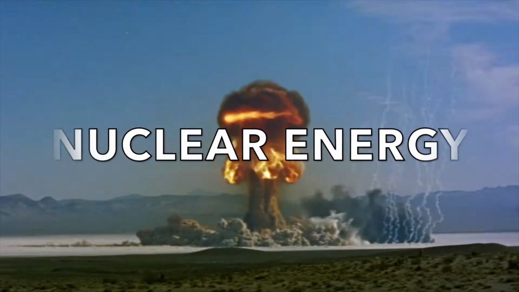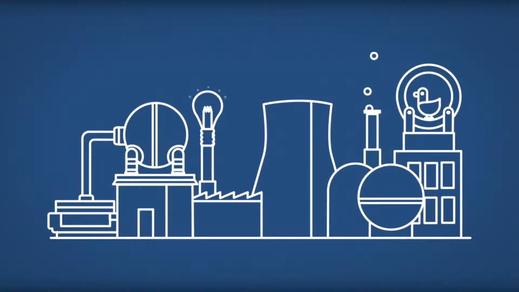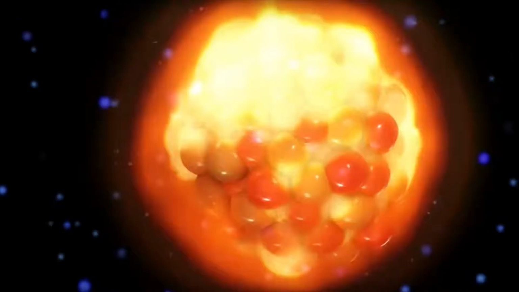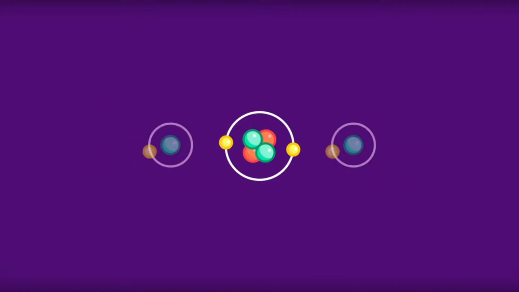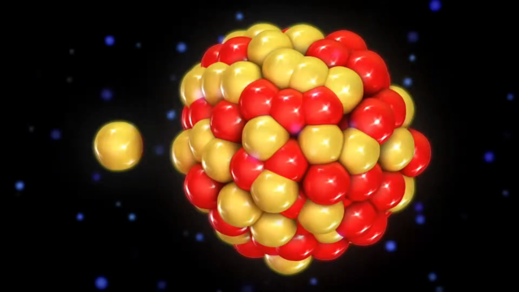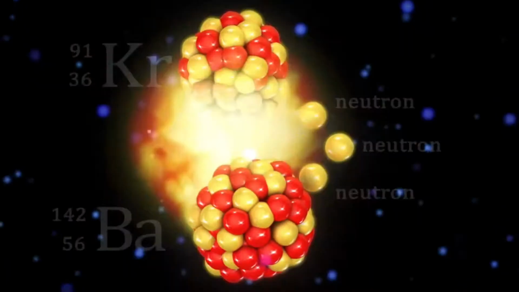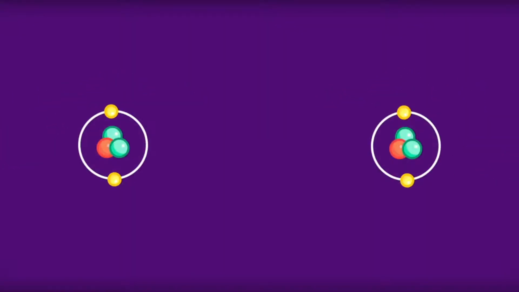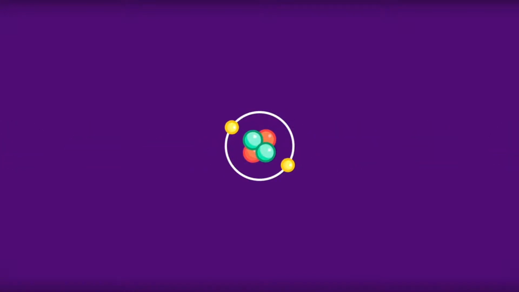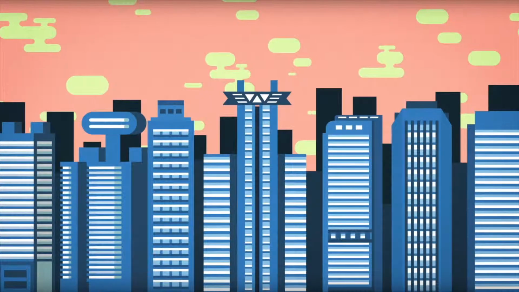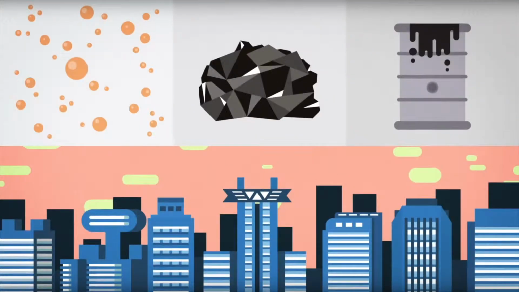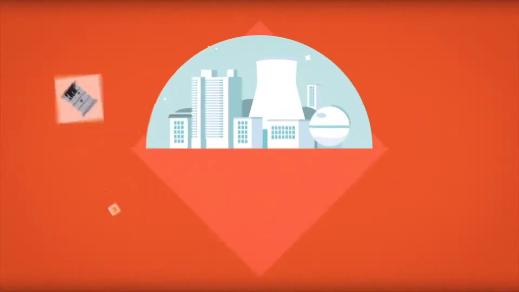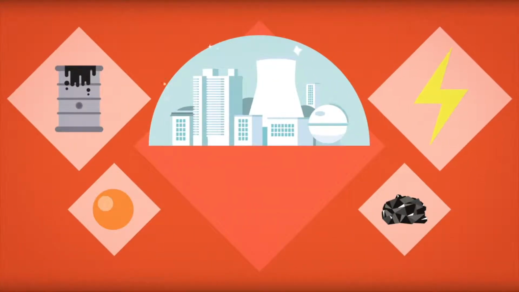Nuclear energy! Energy is produced when the nuclei of atoms are either split, fission, or united, fusion. Fission occurs when a heavy nucleus splits into two lighter segments. Fusion is the combining of two light nuclei to form a single heavier nucleus. The energy released by the fission or the fusion of nuclei in the form of heat, light, or other radiation is called nuclear energy.